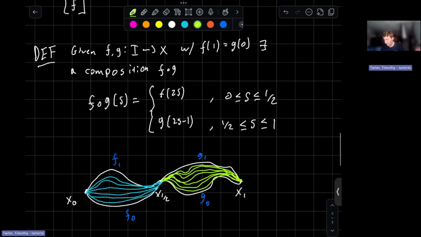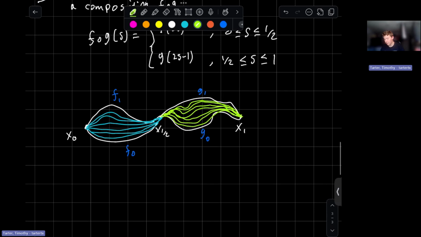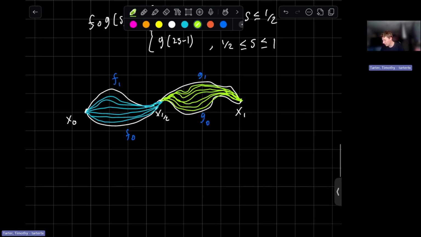In particular, we pay attention to paths with the same starting and ending point. Such paths are called loops, and the common point is called a base point.